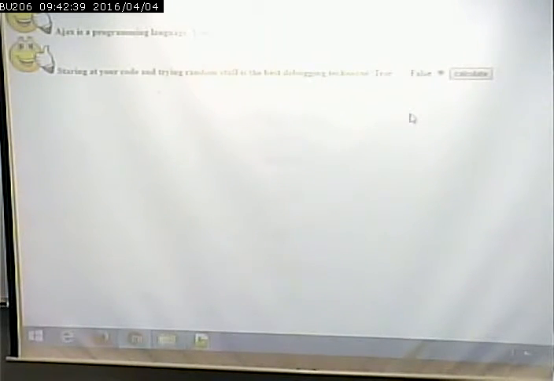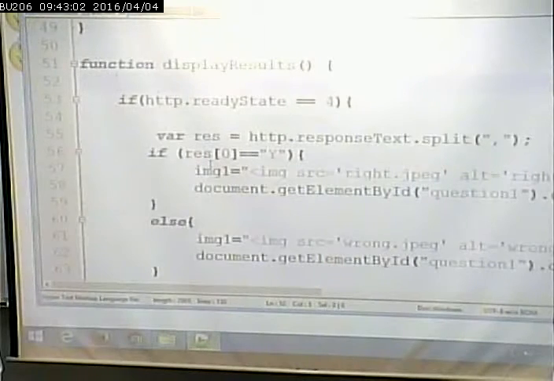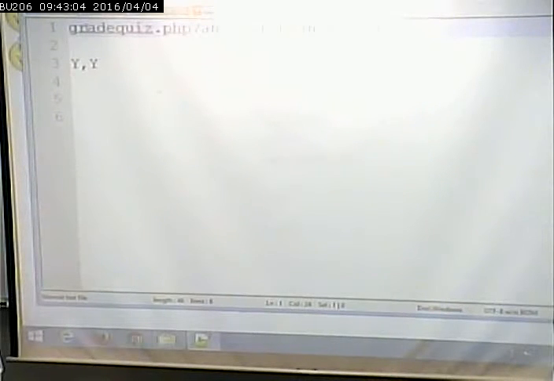For debugging Ajax, the approach I take, and again, you could do this in slightly different order, I would, number one, make sure that I understand how I think the request is to be formatted and how I expect the server to send the data back to the client. So in this case, I define that this is what I expect the request to look like. This is what I expect the response to come back to the client from the server.